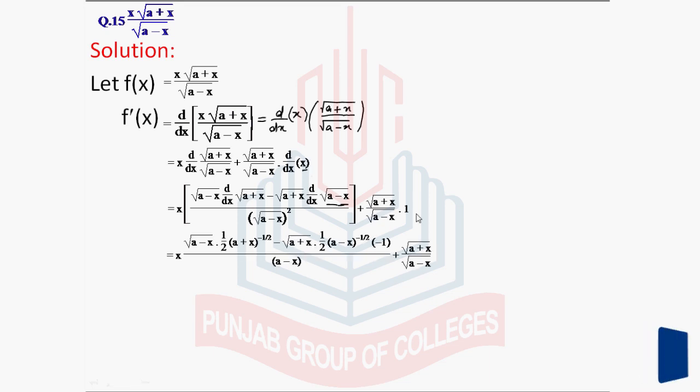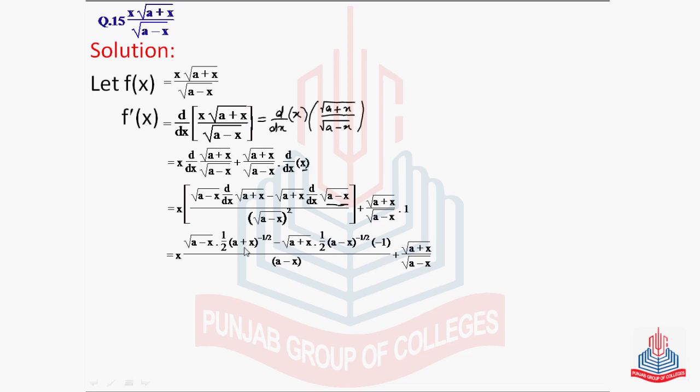So first we see the second portion. This will be as it is after multiplying by 1. Now we have to just simplify this first portion in which x is as it is, and in denominator square and square root will be cancelled out. We have a minus x, and in numerator there will be simplification of the form like square root a minus x into, we apply power rule here. So 1 by 2 a plus x raised to the power 1 by 2 minus 1, so that will become minus 1 by 2, and then derivative will apply on this inner portion.